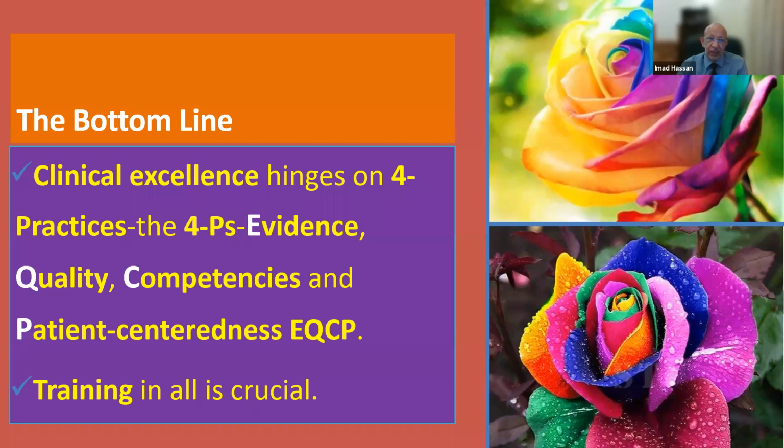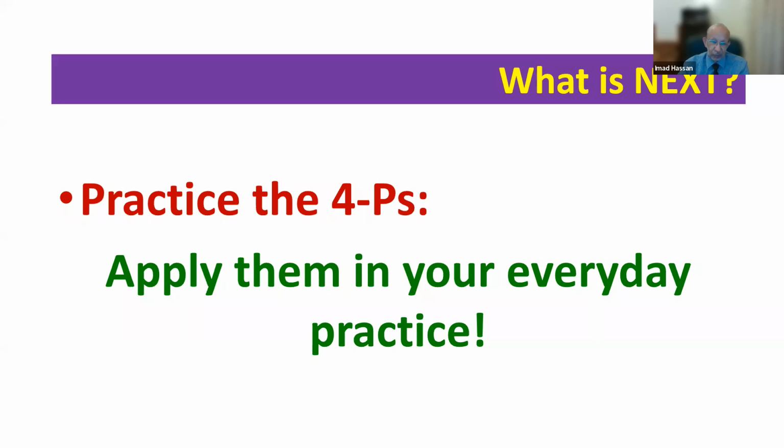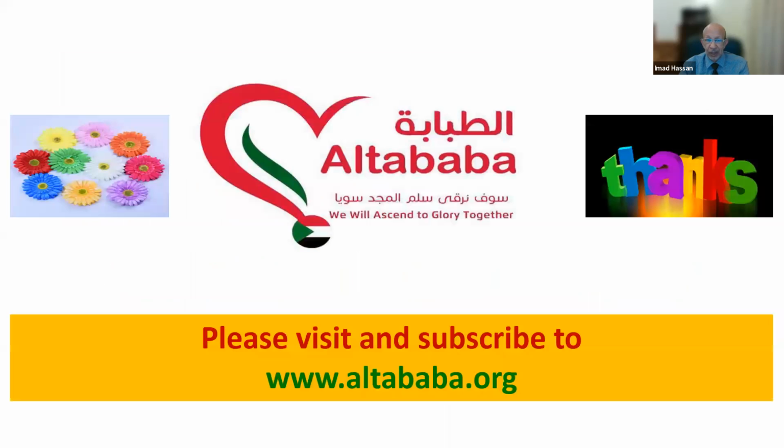So the bottom line is that clinical excellence hinges on 4 practices: evidence, quality, competencies, patient-centeredness, right? And these are the 4. As a matter of fact, your work revolves around these 4, and training in all of them is really crucial. You cannot say that you have a good training program unless you touch on all 4 of them, right? So you really have to start applying them in your everyday practice, right?